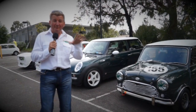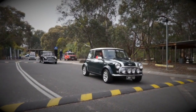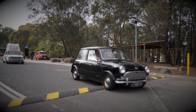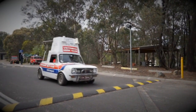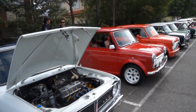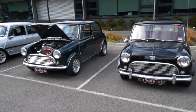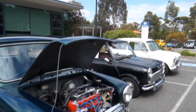On today's show, I have travelled to Melbourne, Victoria, to the Victorian Mini Concourse Club and Car Display Day. There's no doubt about the Mini — it's a small car that over time has had a huge impact on motorists around the world. The Mini has impacted upon hundreds of thousands of people as a domestic car, a racing car, and now a classic car. The Mini is a small economy car made by the British Motor Corporation, more known as BMC, and its successors from 1959 through until the year 2000. The original is considered a British icon of the 1960s.